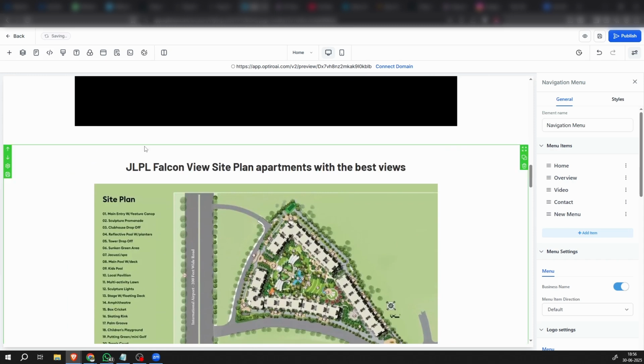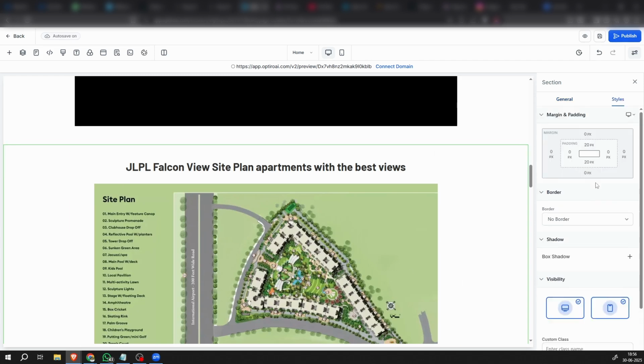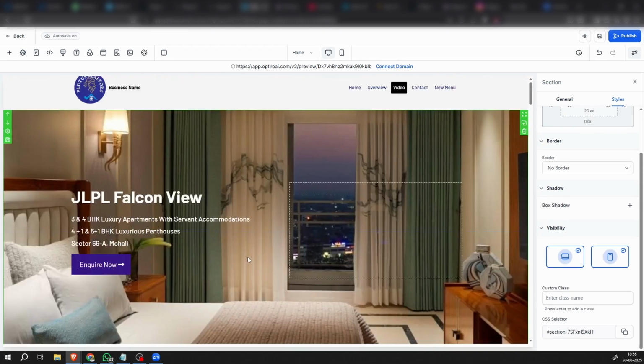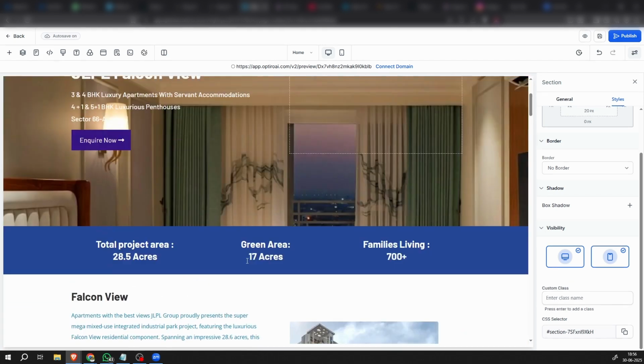Also, we can set up, we can copy this section in style, copy this, and I think, sorry, I forgot the site plan.